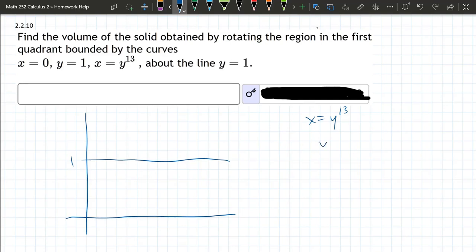Now, we usually have Y as a function of X. If I solve for Y, it's X to the 1/13th power, or the 13th root of X. The square root of X is graphed like that. The 13th root of X has a sharper turn.